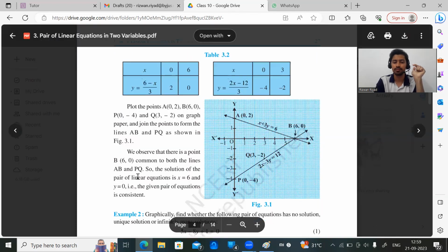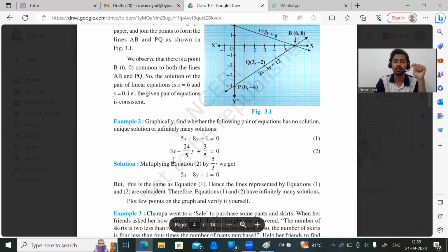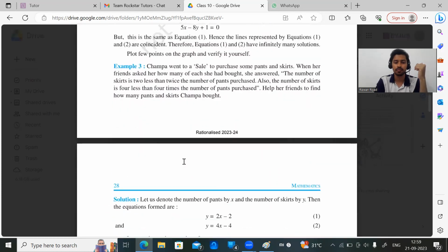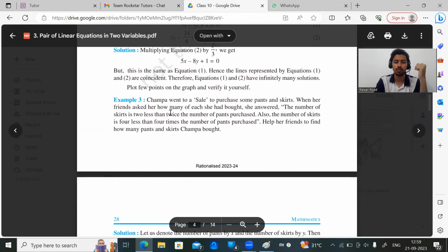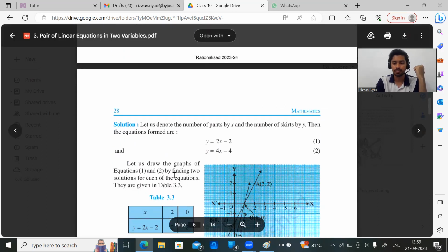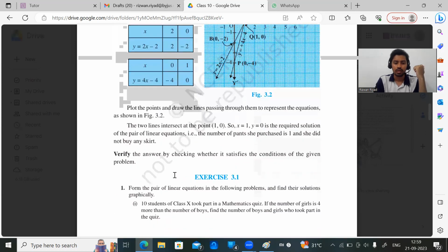You have a second, similar question here. This type of question we will discuss in the exercise part, so I'm not explaining it here. This is a word problem. In the exercise part also, I will be discussing word problems, and based on word problems, I will create equations. This question is the same type, so we will discuss it in the exercise part. So let's move to our exercise.